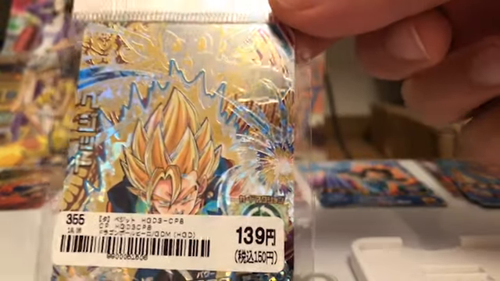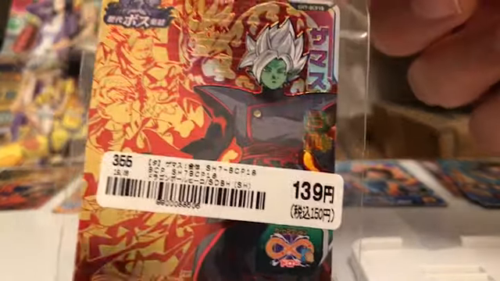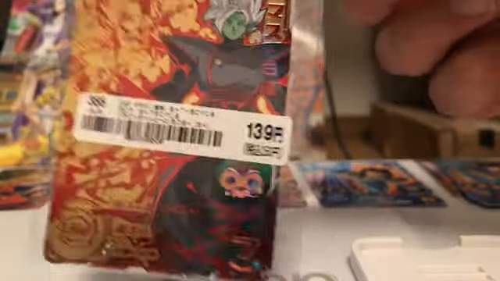Here we got a Time Stopper Gogeta over here. So that's a really good one, even though we have a Time Stopper Bardock. But that's always a good backup. And then we got a Zamas, that's one of the Zamas cards I didn't have.